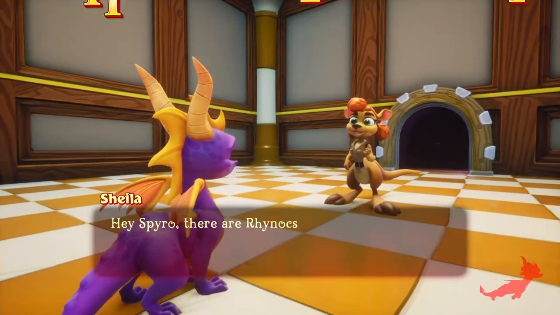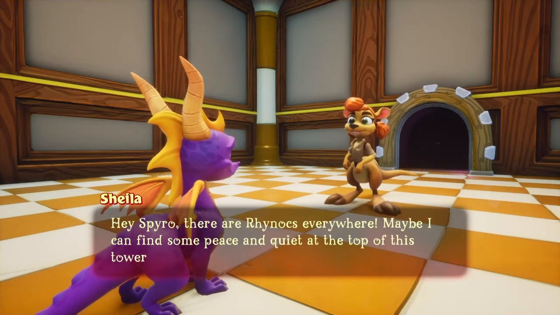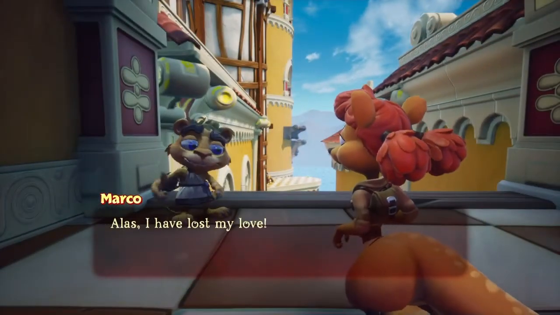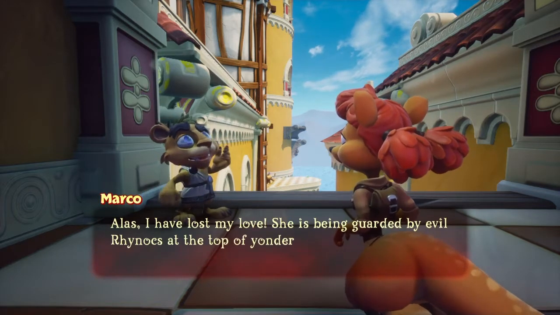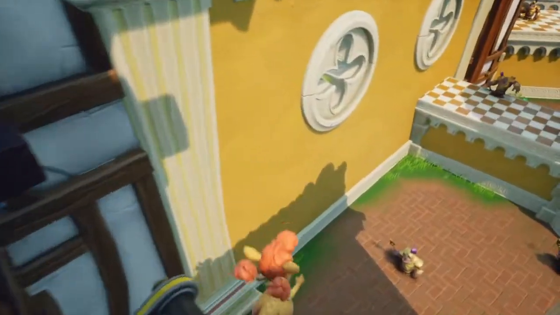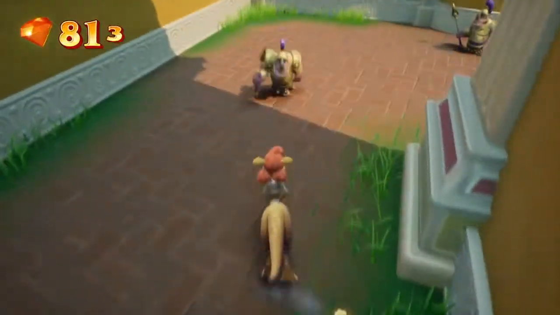Hooray. Hey, Spyro. There are Rhinox everywhere. Maybe I can find some peace and quiet at the top of this tower. Alas, I have lost my love. She's being guarded by evil Rhinox at the top of yonder tower. Can you rescue her for me? Sure. I'll do that. And collect everything along the way.